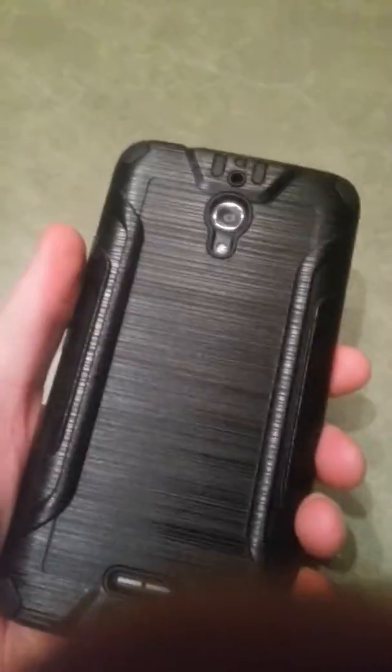You get this phone, get a case. This case is two parts, and it's probably the best case I've ever had. I had just a rubber case on my Note 2, and it was, I guess, okay, not good for drops. It was made by Body Glove, and I know Body Glove makes some pretty decent cases. They did. But this case, I haven't dropped it yet, but it makes the phone feel heavier, so it's a case.